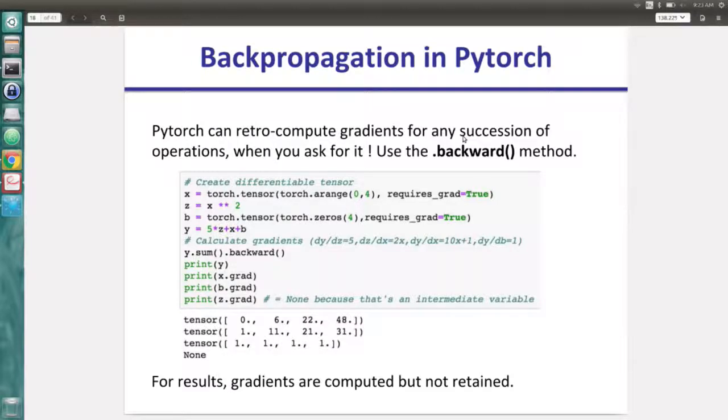Now the key point to get from this slide is that when you create a tensor, you have to explicitly tell PyTorch that at some point you are going to perform a backward pass on it, that you're going to perform backpropagation.